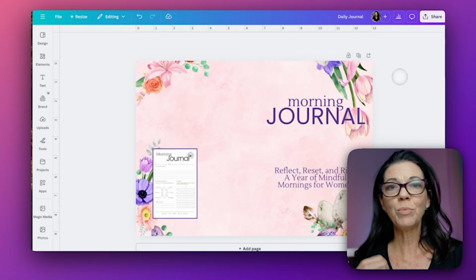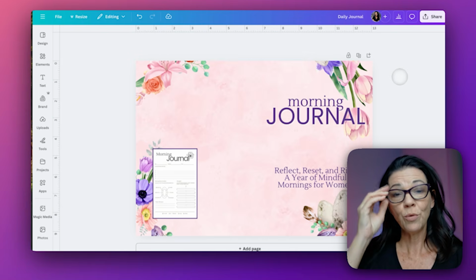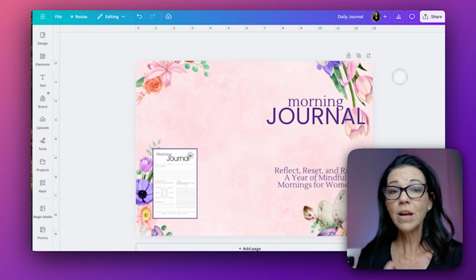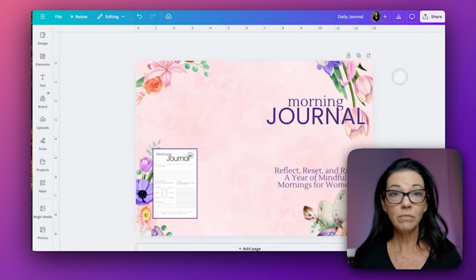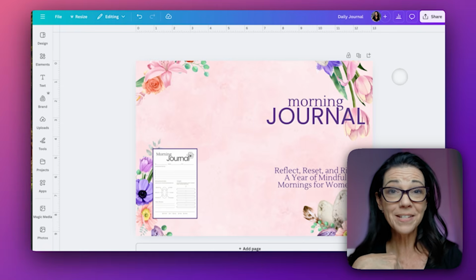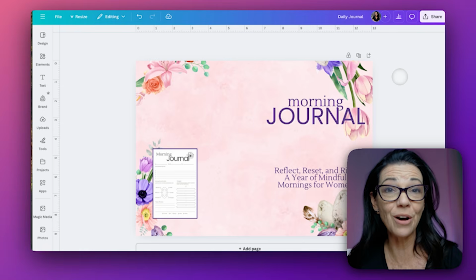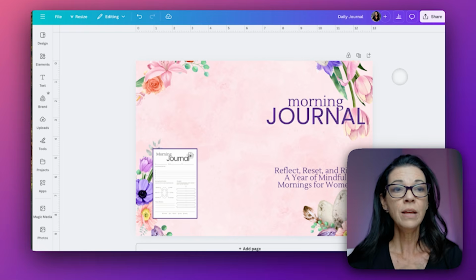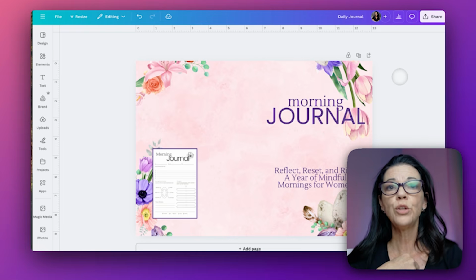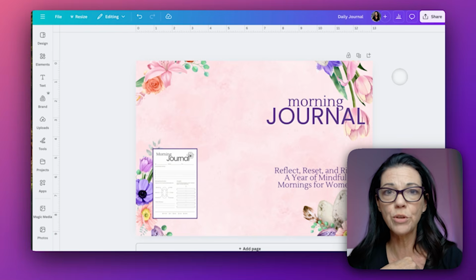Now, it's always good to have someone in mind when you're making your journals, when you're making any item. For example, if you're looking at this, you might say, I would never buy that. Well, you wouldn't, but my mom would. There are so many times, or my mother-in-law would. This is totally a book that they would love, or they would love a gift for somebody. So always have in mind who you are creating for when you're creating. This is one of the number one tips that I would suggest that you do.